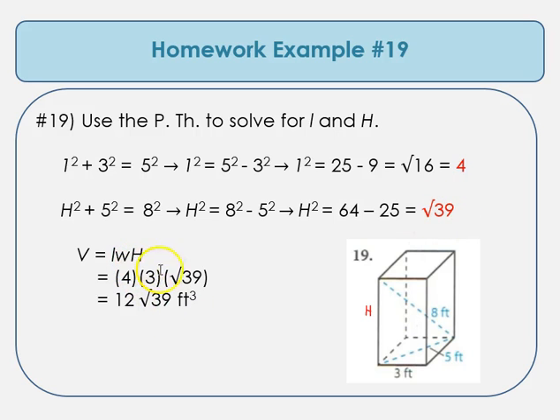So we can now plug these numbers into our formula. 4 and the 3 is this piece right here. So 4 times 3, length times width times the height, square root of 39. The volume would be 12 square root of 39 feet cubed, but what we were actually solving for was our slant height and our height. And there's the answers for that. So that's a little difficult just because we haven't done these visually before. What I usually try to do is redraw the triangles.